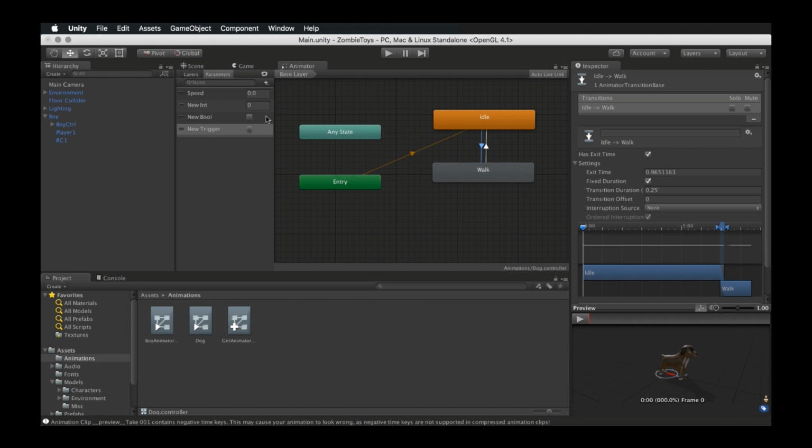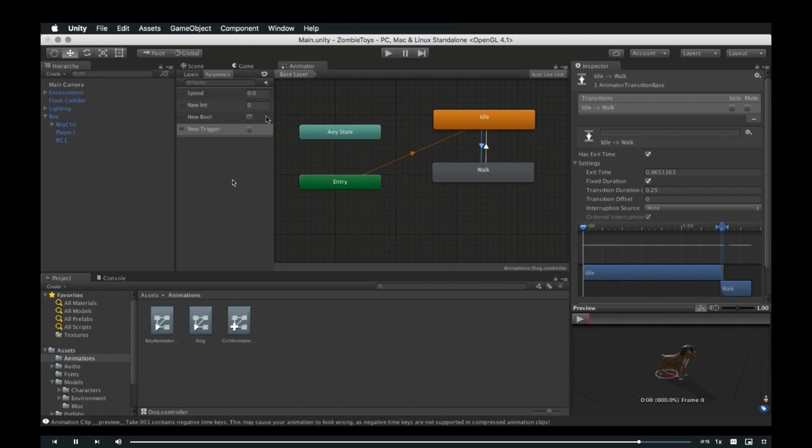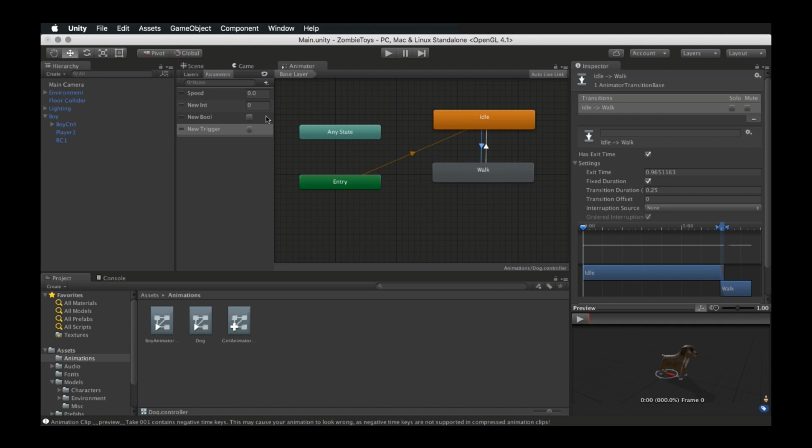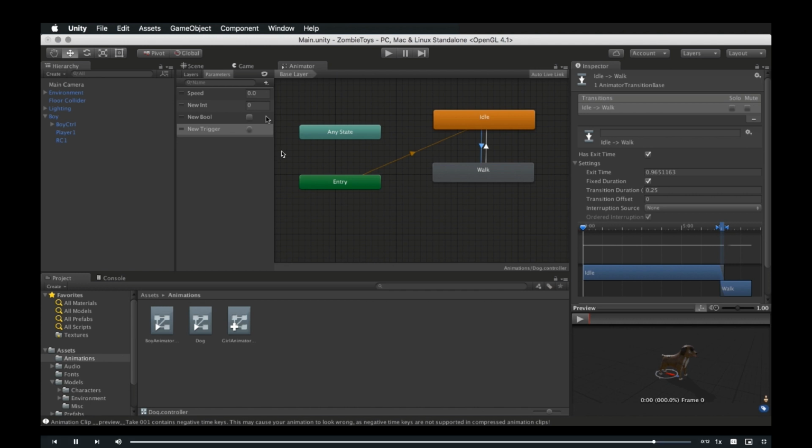In the next chapter, we'll start to explore scripting in Unity. This will give us the glue that ties together our game project, the scripts that control everything from game management and gameplay to the behaviors that we trigger in different ways here in our animator controllers.